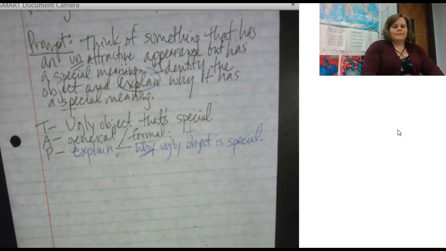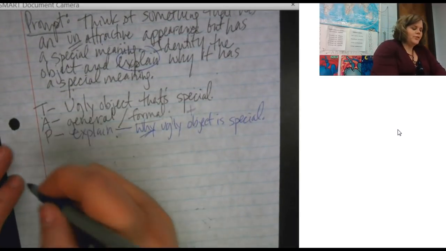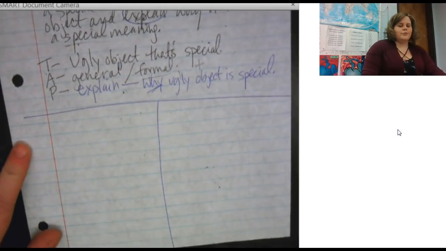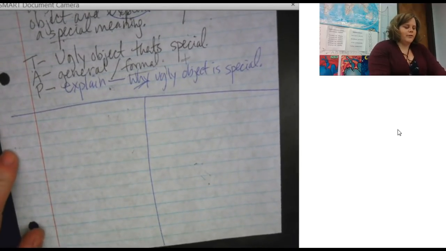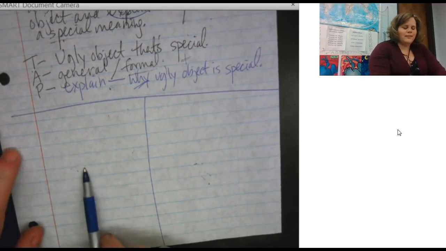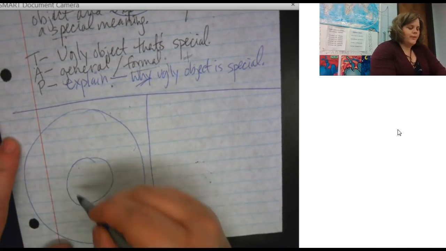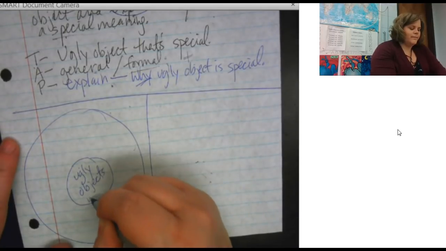All right, now what? Start typing? No. What do we do? So I think that this whole thing kind of leads itself to two brainstorms. For me, I would have to spend a minute thinking about an actual thing. So let's make a circle map, and we're going to brainstorm about ugly objects that we have.